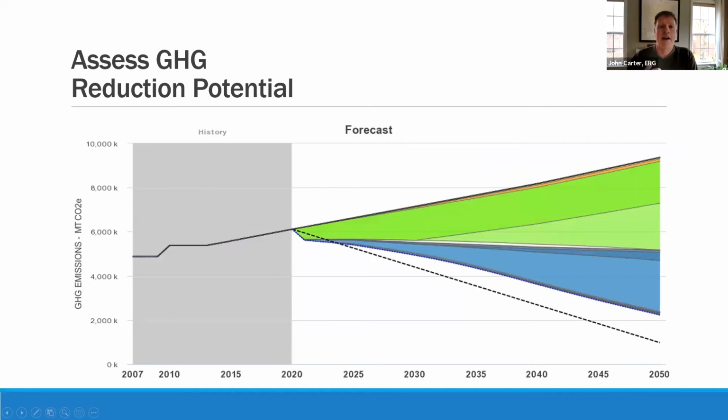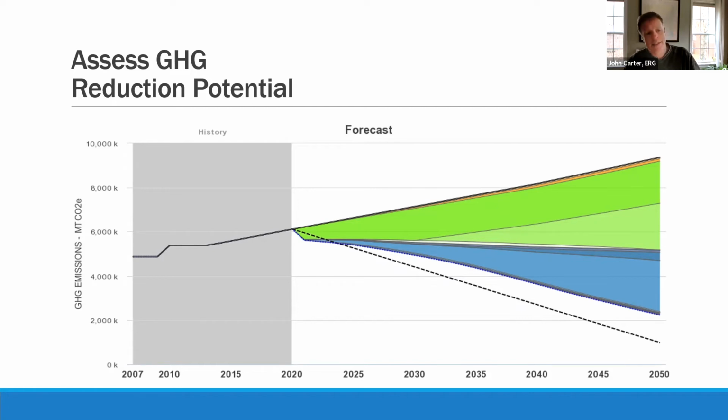So once we've done our analysis and we have this forecast in place, we will generate a graphic like this, and this will all be supported by data and tabular data, but this is kind of a graphical output for you to look at of how these different strategies will layer in and work towards meeting your goal by 2030. In this case, it was 2050.